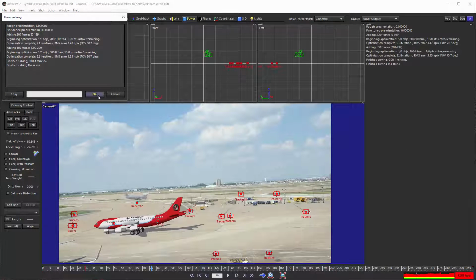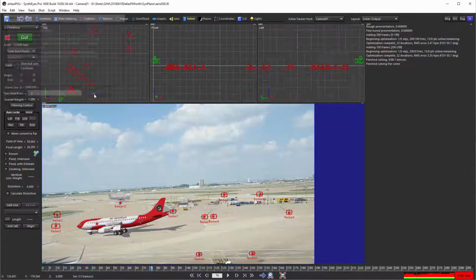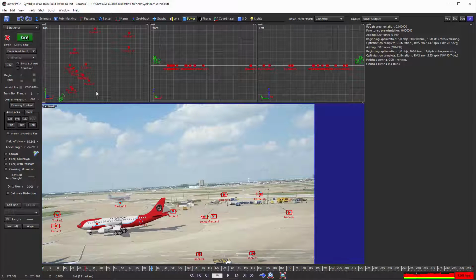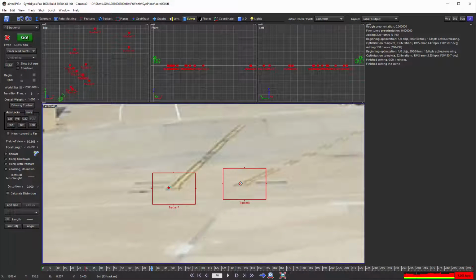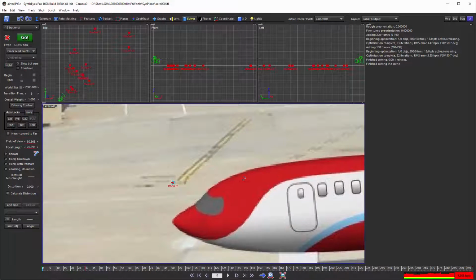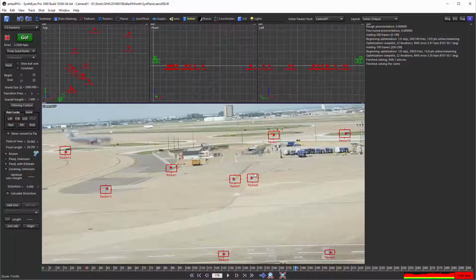Just hit go, and there's not really too much data to worry about, so we get the solve quite quickly. And when you look in the camera view down here, you'll see there's little markers that indicate where the points are that are pretty much centered up on the 2D tracking locations. You get a numeric value that reflects how much of a difference there is between the 3D location that's been computed and the 2D location on average. That's an RMS value up here.